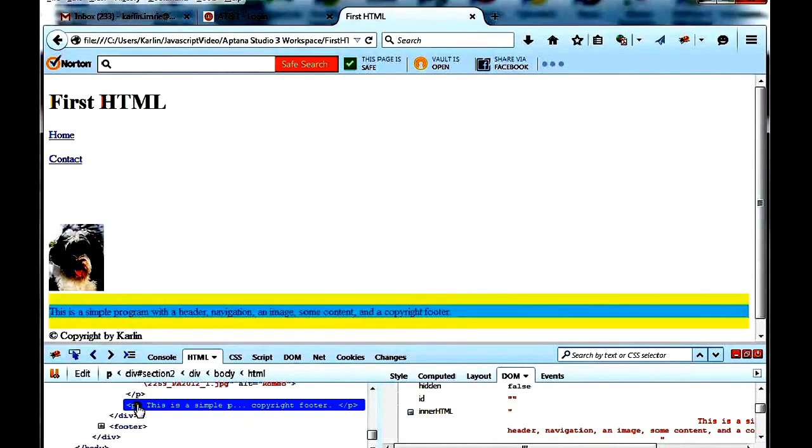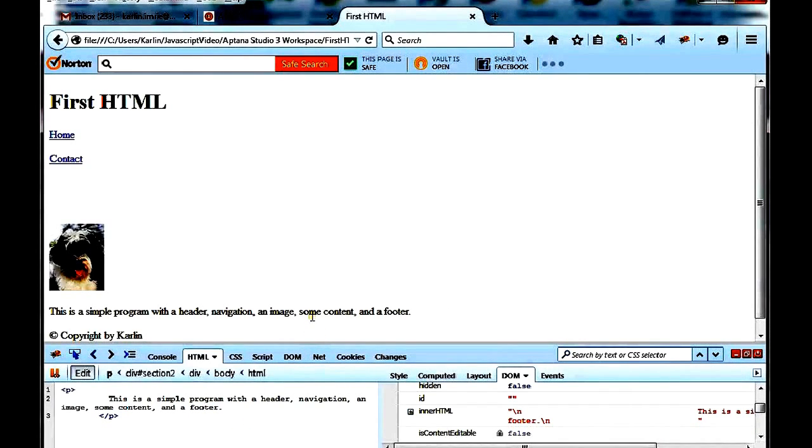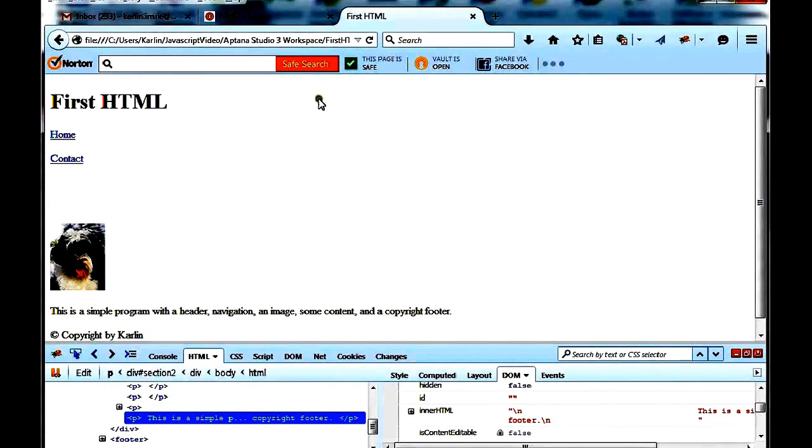Let's say we want to edit this particular area of code. Well, Firebug lets us do that very thing. We can go in here and get rid of the word copyright, delete that. Notice it changed up here in the actual page that's displayed in the top part of the screen. The only problem is the code that's on disk hasn't been changed. We can see that by refreshing the screen, and now we have the original content that is in the file that this is displayed from.